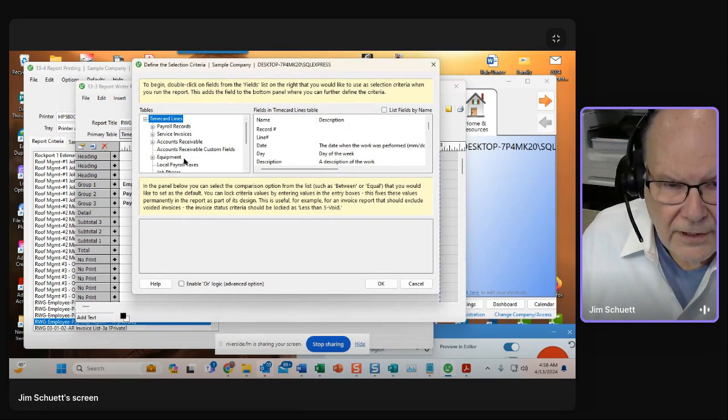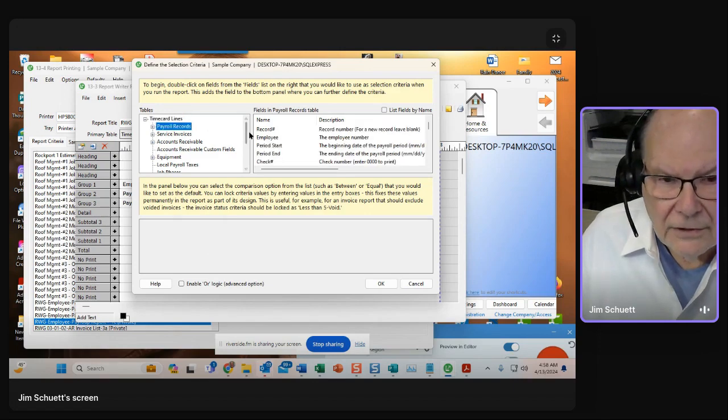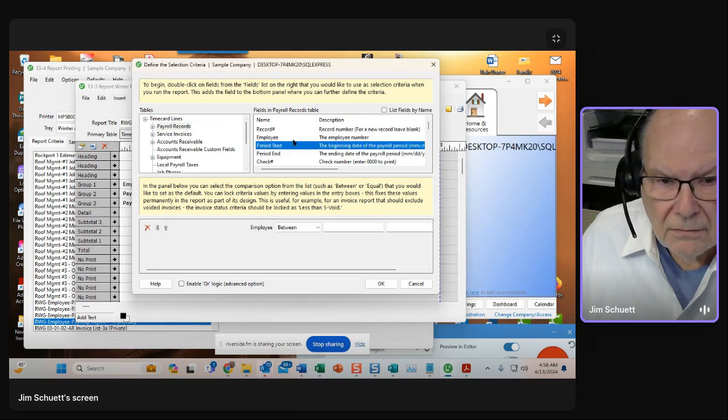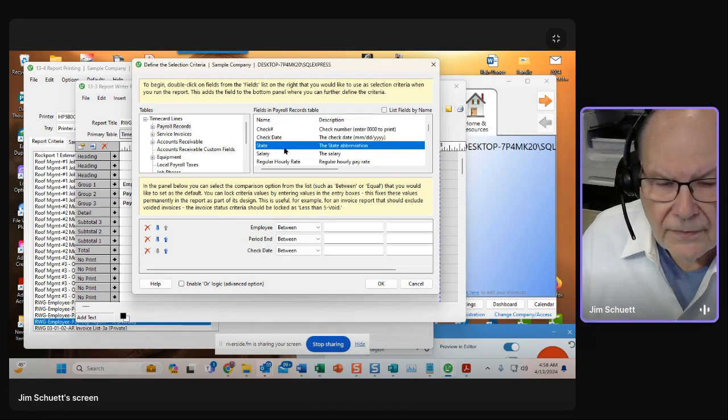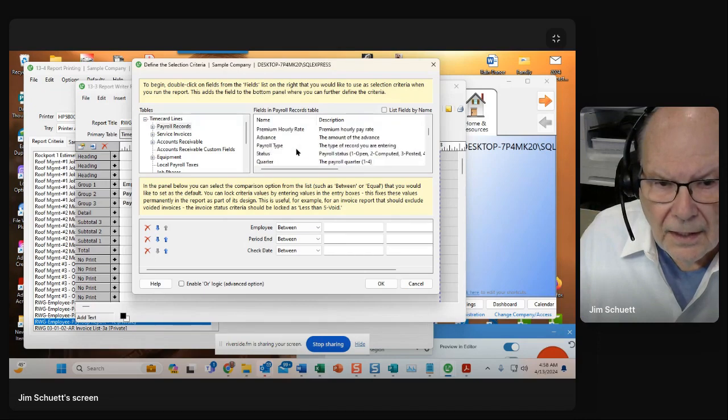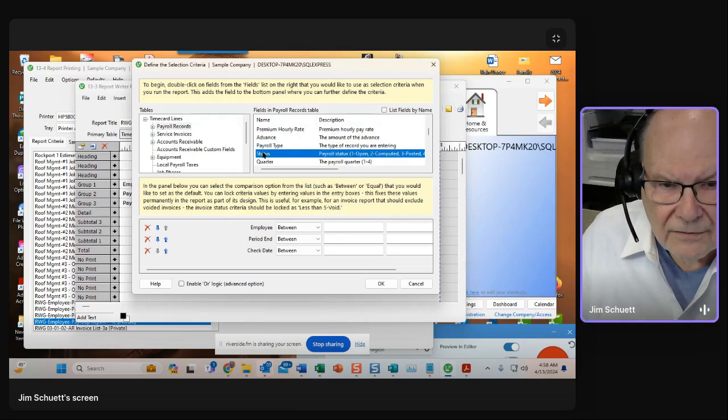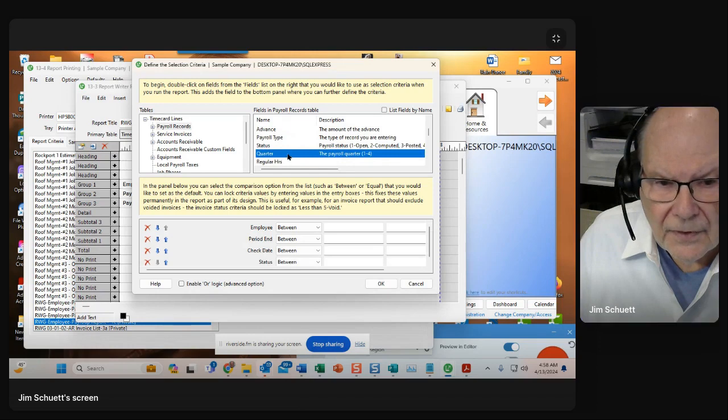And here's the tables and the fields in table. And down here is the selection criteria that we've chosen. None yet, but we're going to, first of all, need employee, period end. If you want to run it by check date, you can do that too. Always want to have status and type if there's a type.